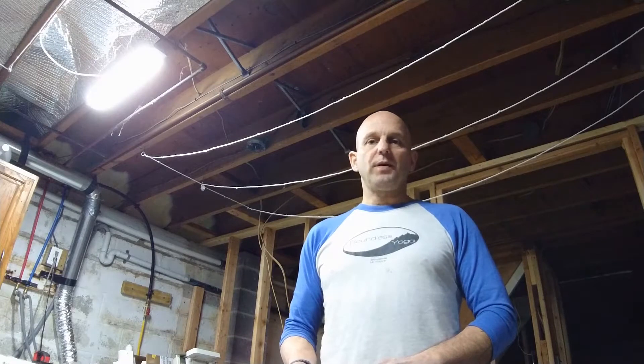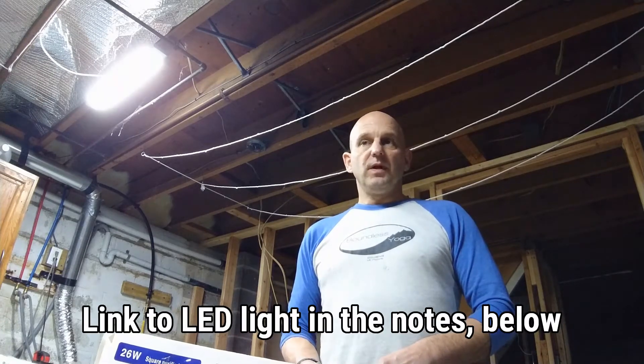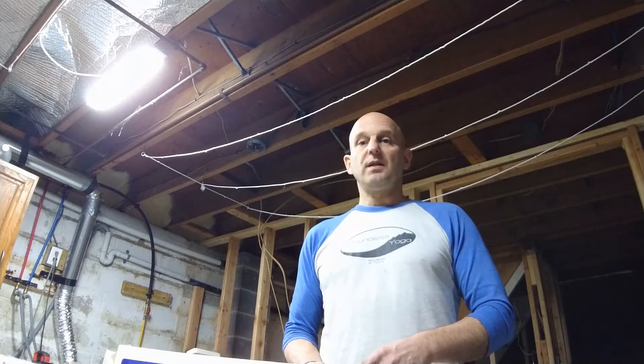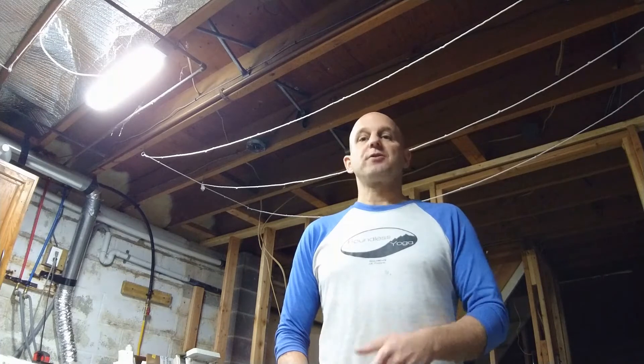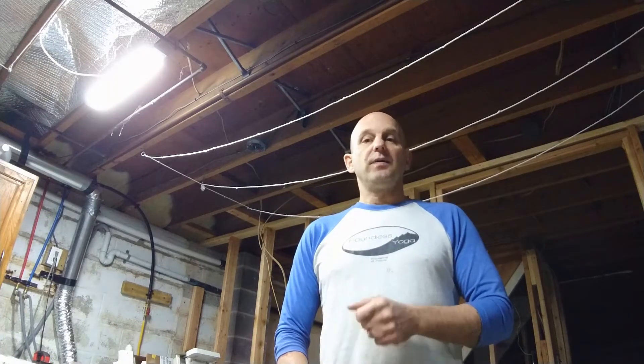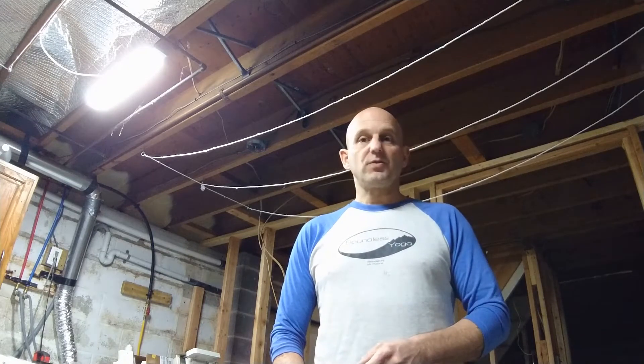Because I'm taking away a fluorescent, I'm actually decreasing the amount of power running through the entire circuit - and that's even assuming all the lights were on at the same time, which they rarely are. The lights I purchased are 26 watts, so it's a fairly efficient light. The lights I'm replacing are 36 to 40 watts depending on the circumstance. I'll walk you through some basic math to ensure we're not going to overload the circuit, and then walk you through the process of adding the light to the switch.